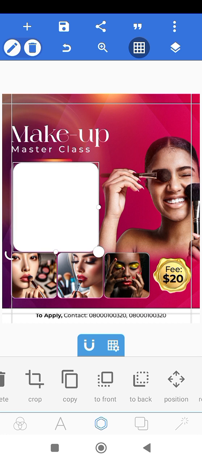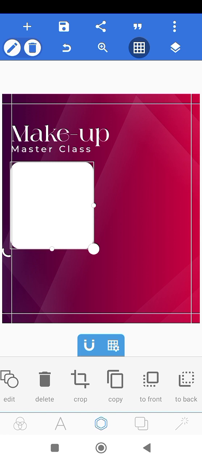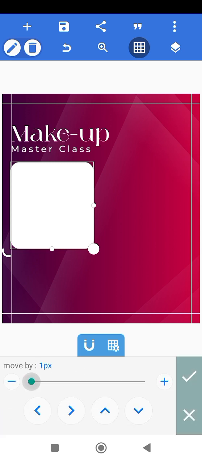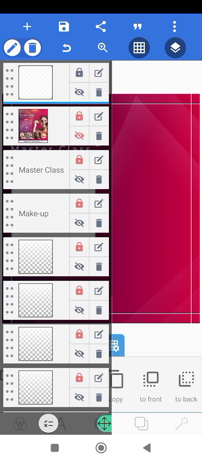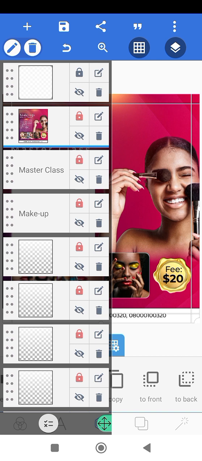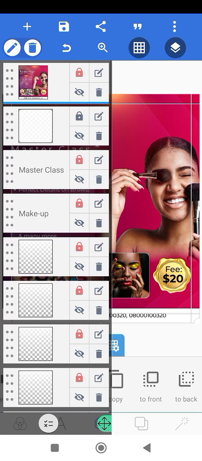So I'll just place this here this way, and I'm going to reduce the size this way. I'm just going to make this layer invisible so that I can see what I'm doing. Now the next thing I want to do, let me just move this way. Remember, everything you are doing is to align with your line. In our original image, you can see that the shape is not too thick, it is light. So that's what I want to achieve now.